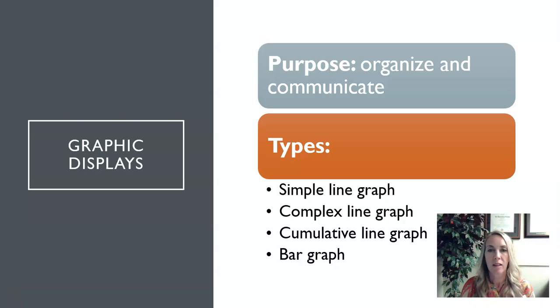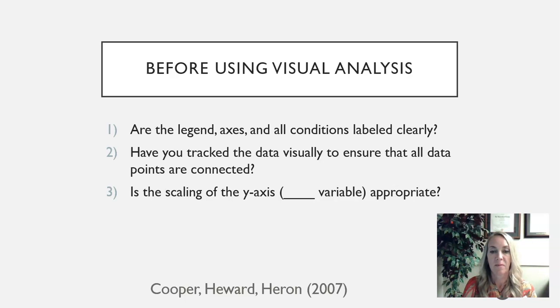A cumulative line graph is a way to show growth over time as data are compiled at each session, including the previous session. And a bar graph is a useful tool for showing comparison of average data, perhaps before and after, or across students, generally presenting mean data. So we have a lot of different types of graphic displays you're going to see in single case research. However, the simple line graph is the primary decision maker as we observe student behavior change and make decisions based on that.